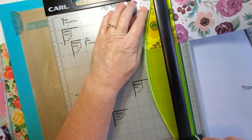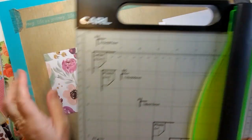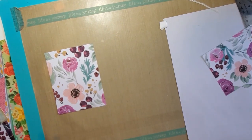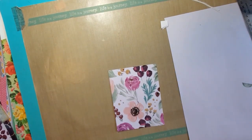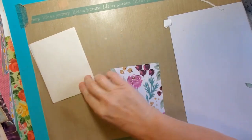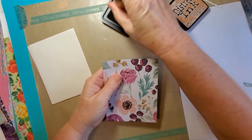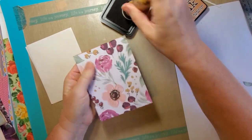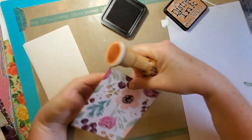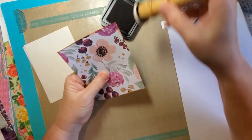Now, remember, you can tear your paper, you can cover this with book page, which I will probably do some with book page. There's just so many different ways that you can do this. Don't take what I'm doing as the way to do it, because it's not. It's the way I'm doing it. And I would love to see how you do it. I don't know how you would show me, though. How are you going to show me?